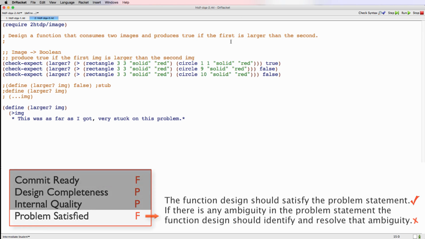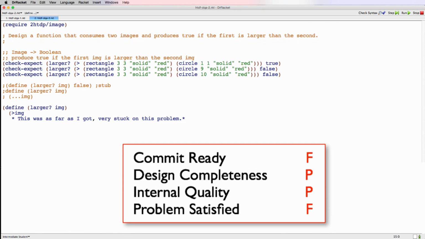The moral of the story here is following the recipe gets points in the rubric. But much more important than that, following the recipe helps you make progress. And you really got to follow it. You really got to do things like run the check expects against just the stub. Because when you do that, you find problems and you fix them right then, and it gets you back on the tracks in order to get to a complete design. So if this is your design, this is a really good start, but trust the recipe a little bit more, and you'll get all the way there next time.